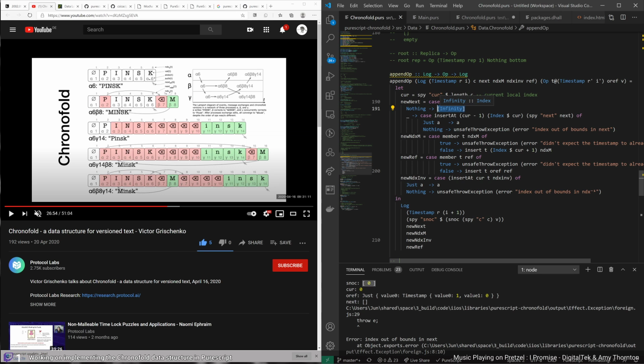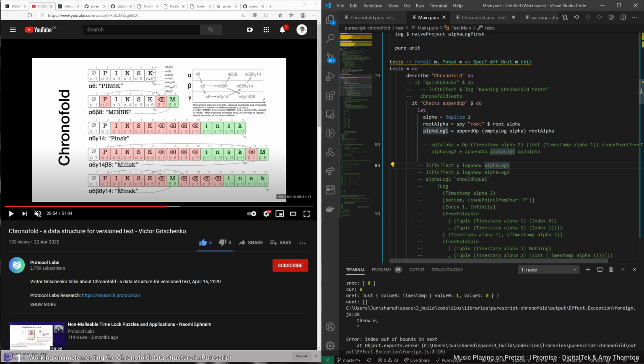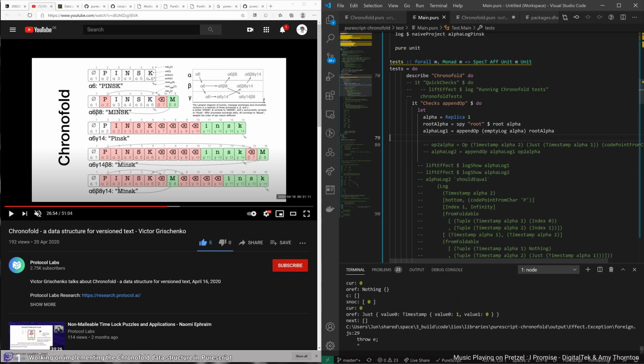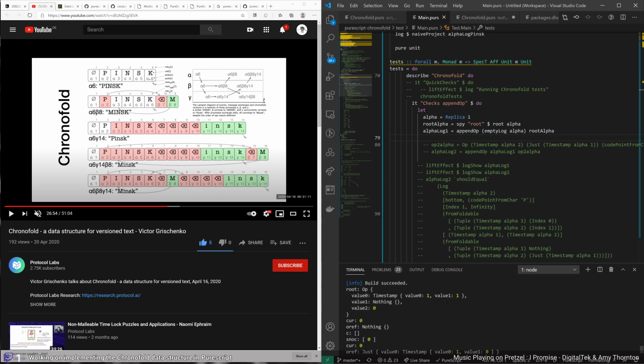It should have infinity in it, but it doesn't. 0.